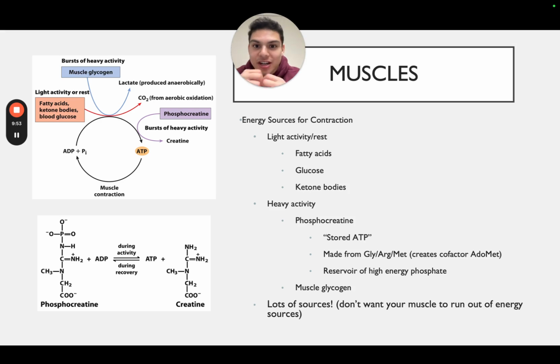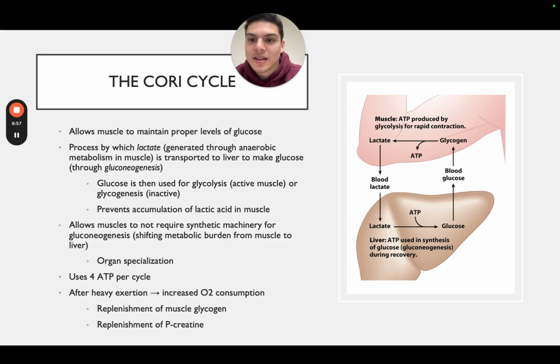Your cross bridges are going to literally tear apart, and your muscle fibers are going to rip, and then that's where you get an injury. Now talking about the Cori cycle, this is how we connect the skeletal muscle to the liver, where the muscle is going to burn through energy, through our substrates, and it's going to generate waste products, right? It's going to generate lactic acid. We need to get rid of the lactic acid at some point, and it does so through the liver.